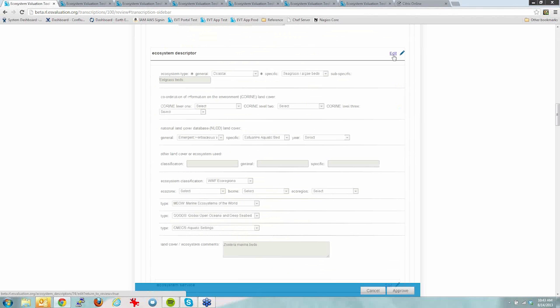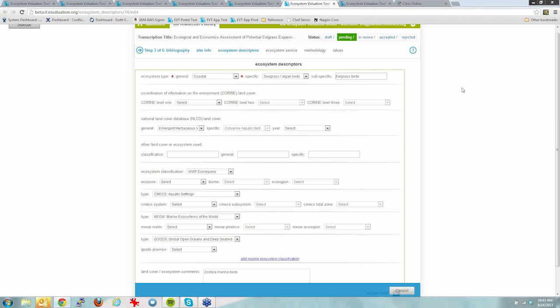I want to actually pause here and take a little bit of a deeper look at the ecosystem descriptor for some areas that I think may be interesting to those of you who are curious, hey, how well does this represent marine studies? So as you can see, the ecosystem taxonomy we have is multiple levels. There's also multiple types. And it's based off of the TEEB ecosystem taxonomy.